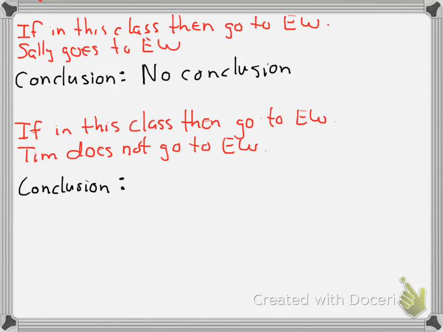Now, we did not match the if. But if you remember what the contrapositive says, the contrapositive would say, if you don't go to Edgewood, then you are not in this class. So what we've matched is the if part of the contrapositive. We may conclude the then part of the contrapositive, which would be that Tim is not in this class.